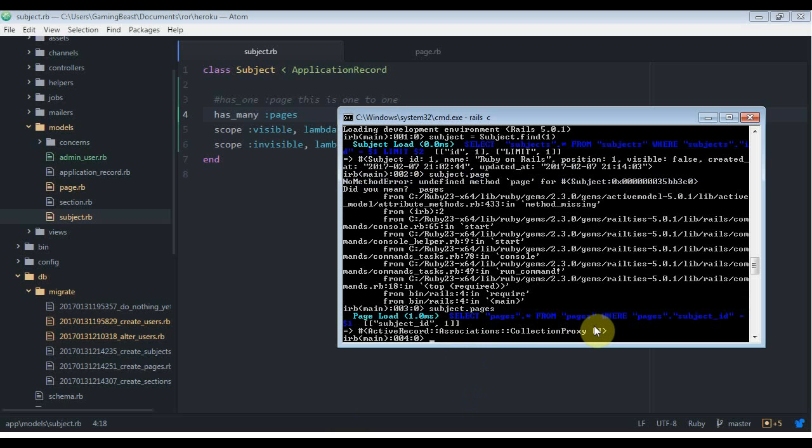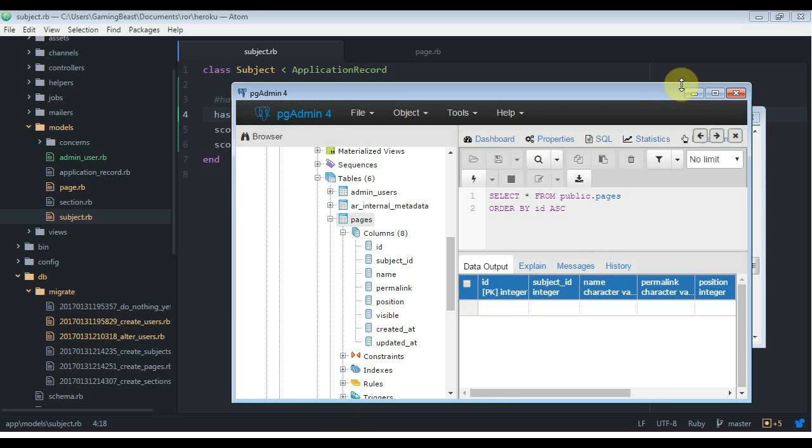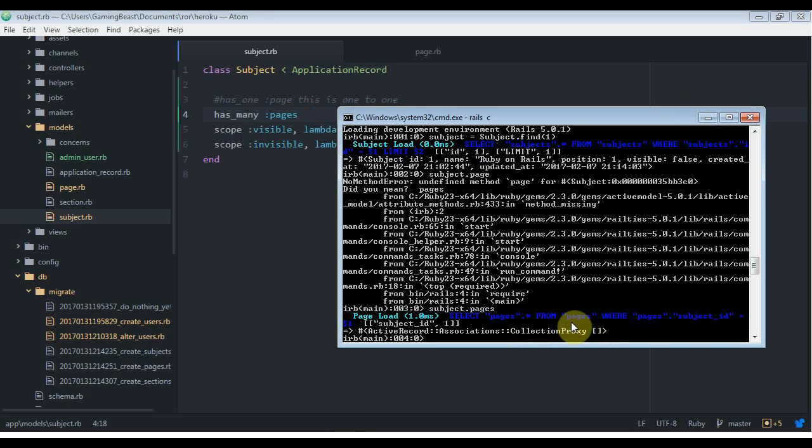Okay, so let's create a page. We already killed the one, so we're going to create another one basically. We'll call it first_page again, equals Page.new, and then we're just going to put all the information in here. We're going to give it a name of first page again.